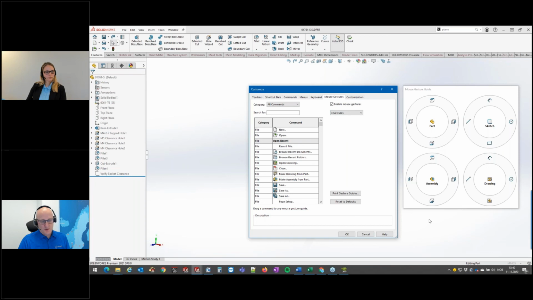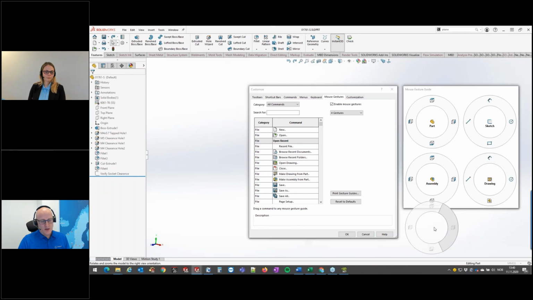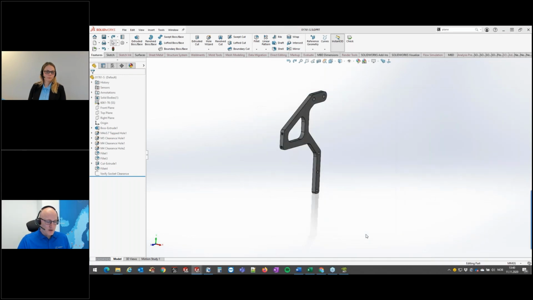And they are accessible if you just right-click wherever you are with the mouse and then flick the mouse in a certain direction. And it's a very subtle movement that is needed to invoke the command. And it also provides a different method to work faster. All right, so I'll just go out of this.